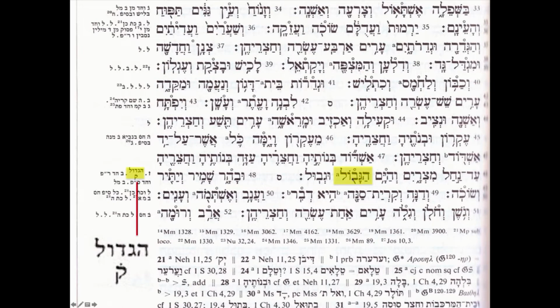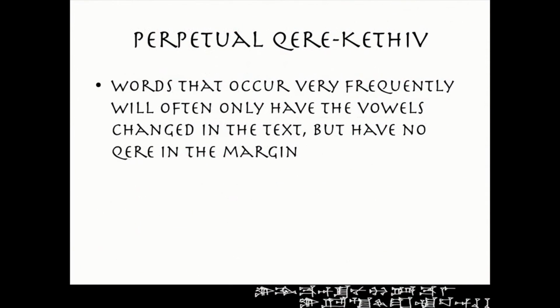So they don't end up changing the consonants at all. All they do is put weird vowels on the consonants, which form a word that doesn't make any sense in the context. And that should trigger you as the reader to go out to the margin and look for this kof right here. And then say, oh, here are the consonants that he's trying to tell me to read. So that is the scribe's way of correcting the text without physically correcting it in the body of the text itself. So we know what a Qere Ketiv is. We know how to identify it.